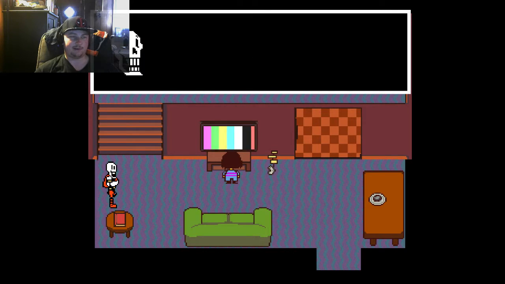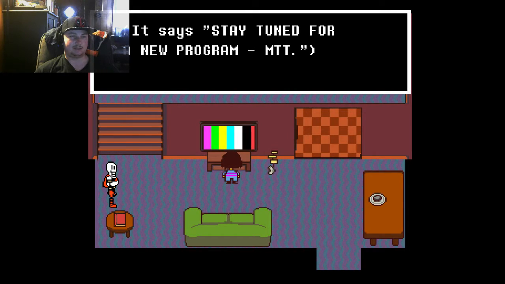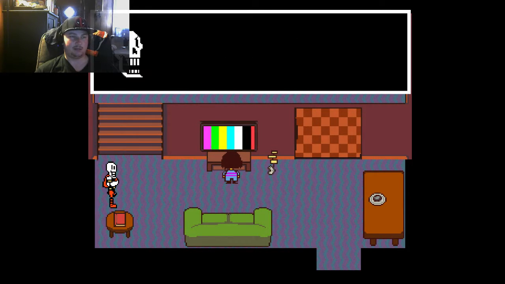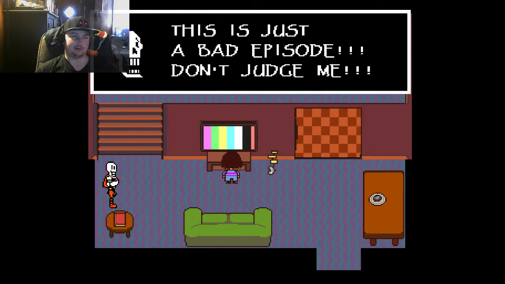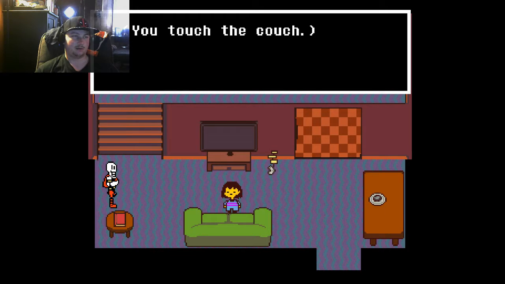Ooh, it's my favorite game show. It says stay tuned for new program. MTT. What? It's usually better than this. This is just a bad episode. Don't judge me. You touch the couch. It makes a jangling sound. You find a bunch of loose coins inside the couch. You got 20G.